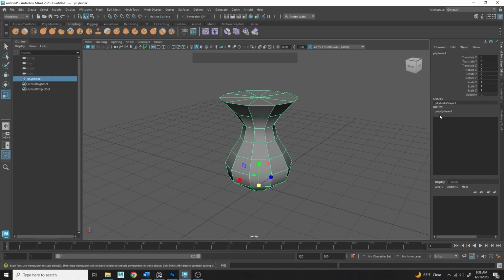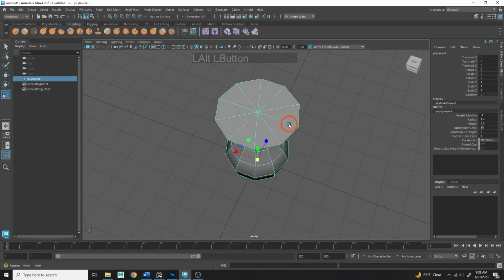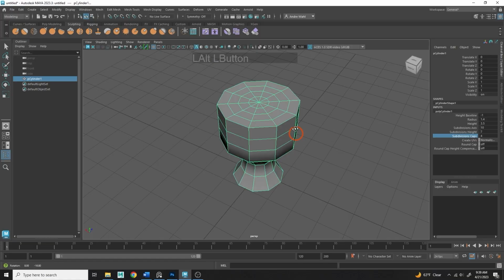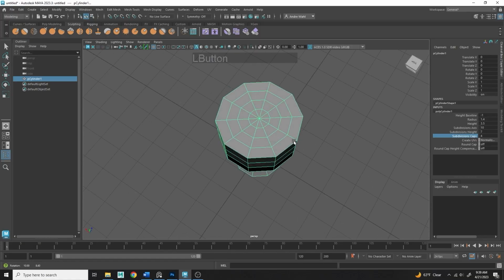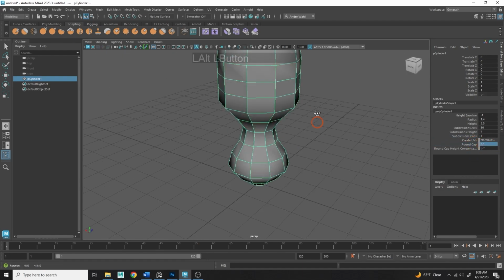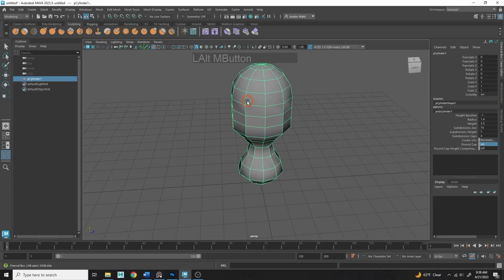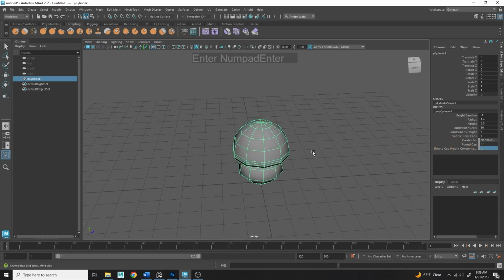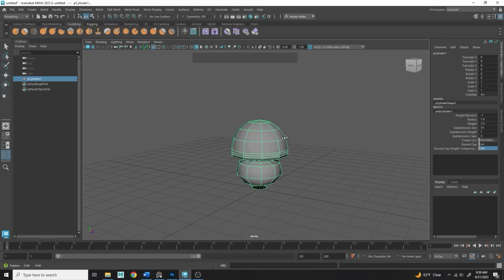Now, a couple more things to note on the cylinder that are useful is going to be things like subdivision caps here. If I go ahead and increase this, you can see those caps there. They add it to the top. That will be useful later on. You can also see options here like round cap off. If we go ahead and set that to 1 to turn it on, you can actually round the top of a cylinder, which is useful. And we have another option here to kind of modify that to compensate back.